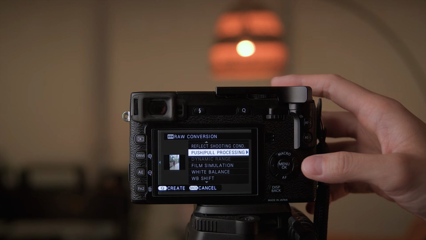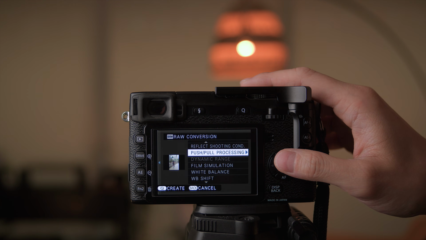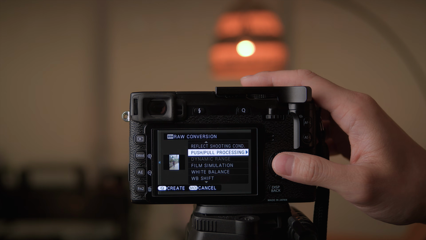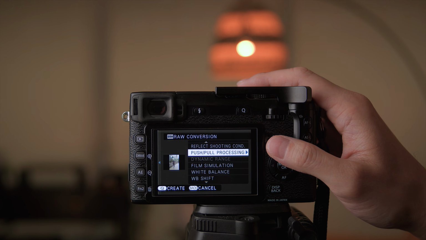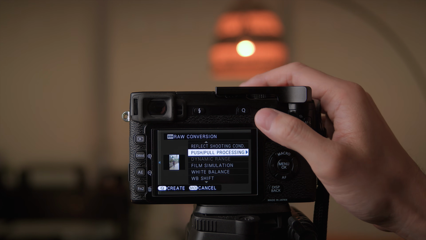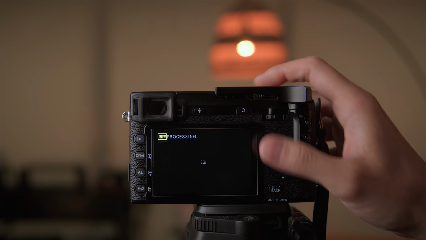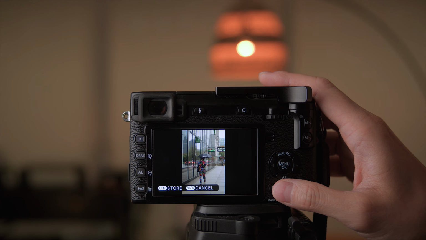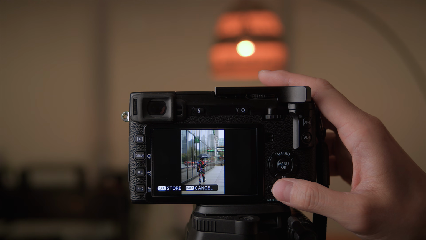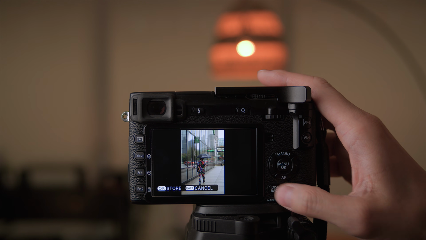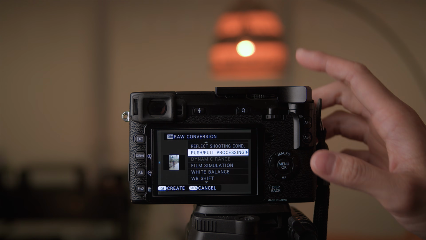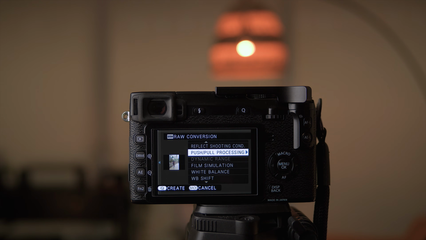One thing that I wish they could include in this raw developer inside the Fujifilm camera is a live update of each edit that you do. That would be great, because even with the latest camera, let's say the X-T4, you will have to press the Q button to create the picture, but it's not saved yet. It is just giving you the effect of the editing you have done so far. If you want to save it, you press OK. If not, you can press the back button to go back. So you will have to do that every time in order to see what you have done. That's the only annoying part.